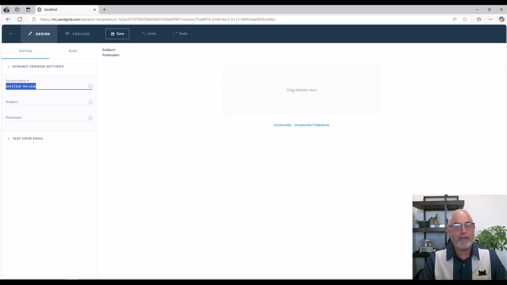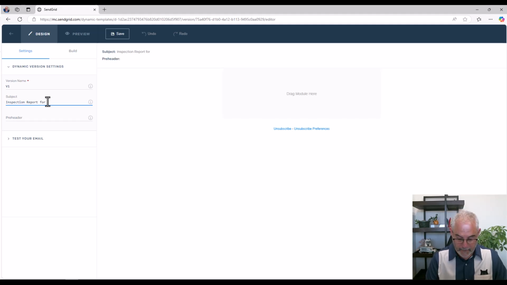So we're going to call this V1, and a subject could be inspection report for, and then we can put in a merge field. Let's just do make and model. And we'll leave the pre-header blank.